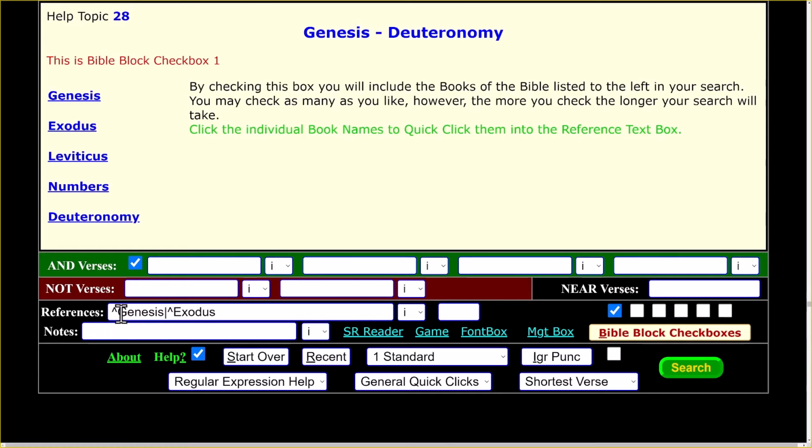These are regular expressions. This caret sign means the beginning of a string. This pipe means or, and the beginning of the string Exodus. Now the reason I put the beginning of the string here is because sometimes you would look for 1 John, 2 John, and there's a 3 John, so it would just pick them all up because they're Roman numerals.